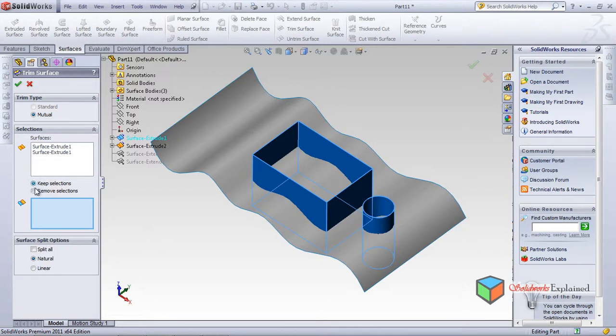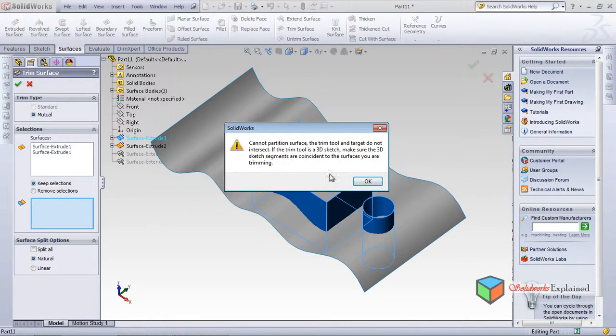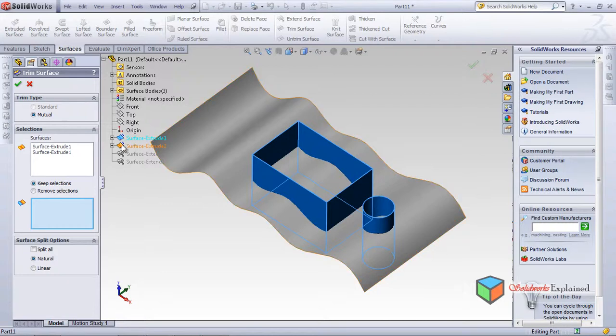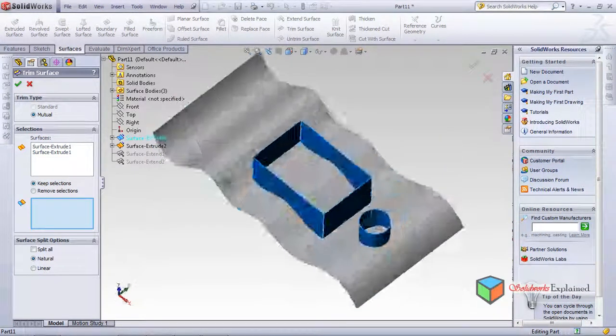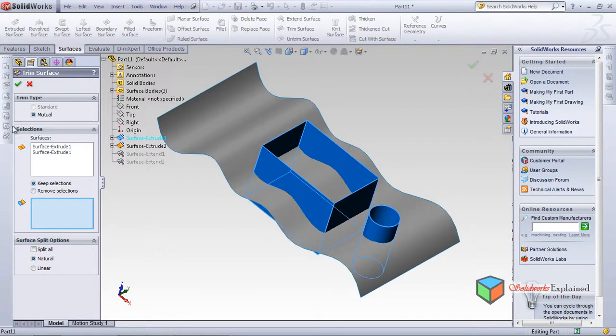If you do keep selections, and if I say I want to keep this or keep the surfaces, presently it is not allowing me to, but generally in normal condition this happens, and the same thing can be done with the help of a trim tool where there are two tools in mutual. So this is just the logic behind it. You just need to practice it in order to get the answer.